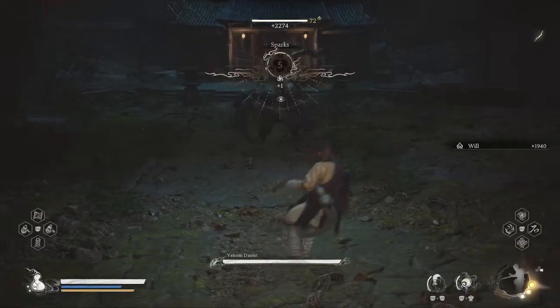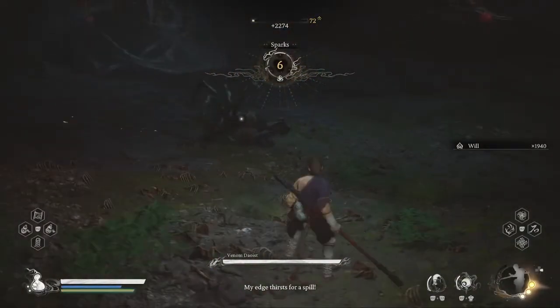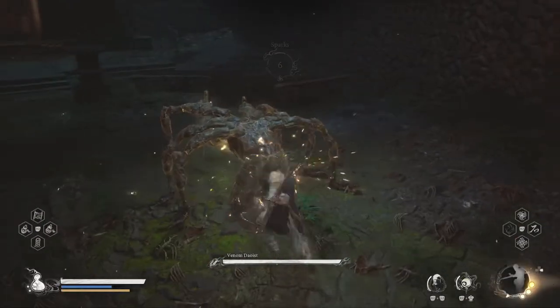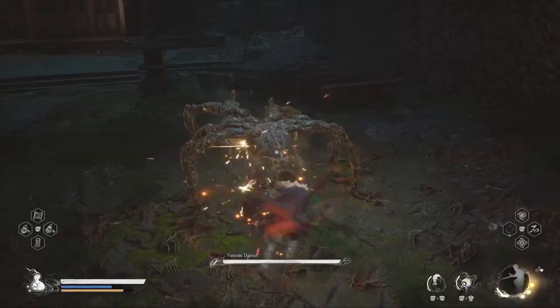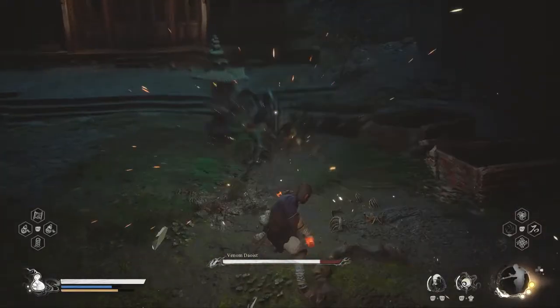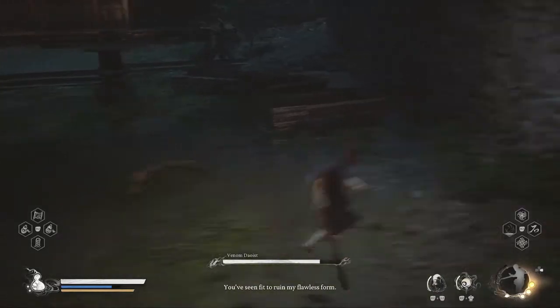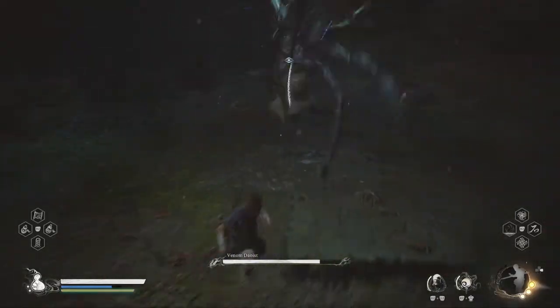Alright, lock onto him, dodge to the side, and let him do his slam there. You can actually immobilize him when he does this and hit him on the back or the side as long as you're hitting the arms. This is perfect. So one of his arms already popped off. You can tell because of his health and that green spurt, and you can see his arm right there. So 3 more to go.